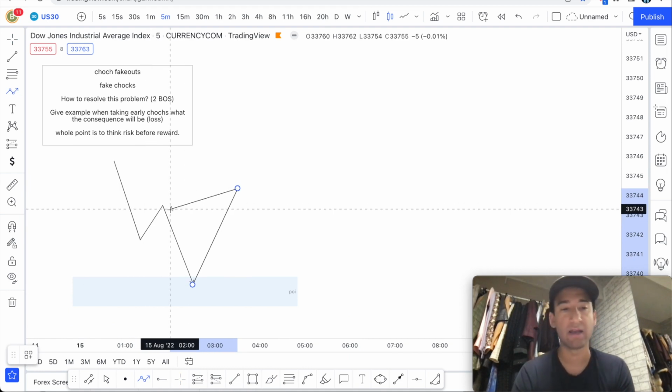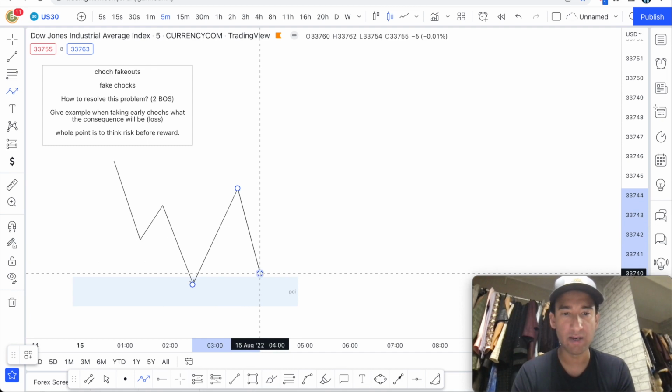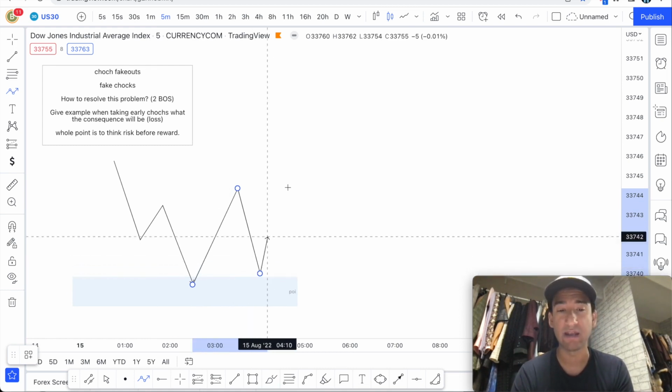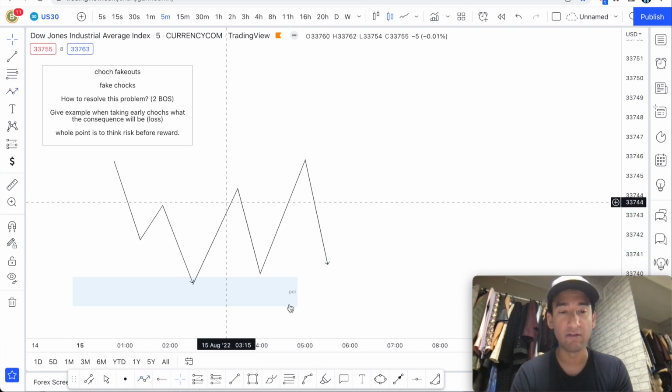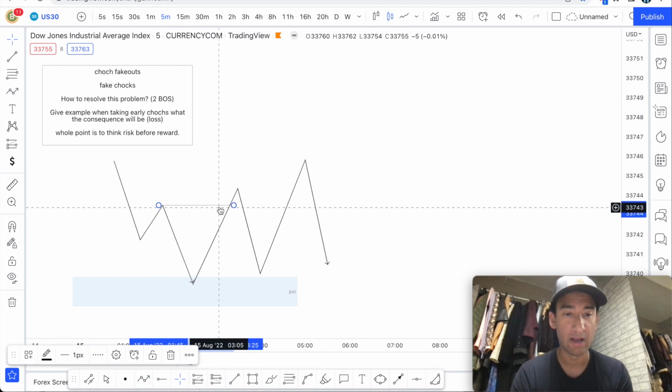Once that first high goes off like this, then we wait for prices to retrace, obviously. We're waiting for prices to respect this area of demand. If price does that and gives us another break, that's obviously the safer move that we're looking for in terms of trading this scenario, right?